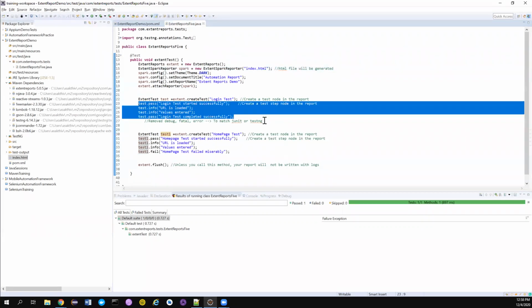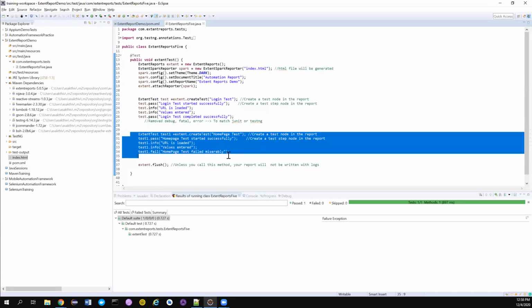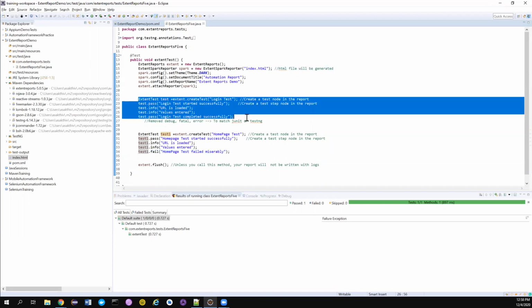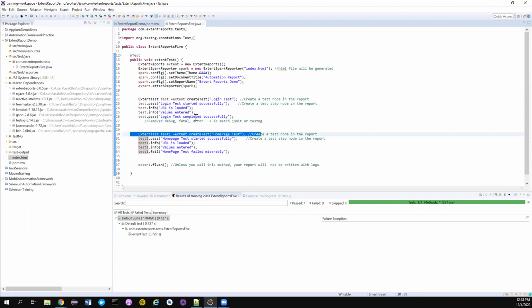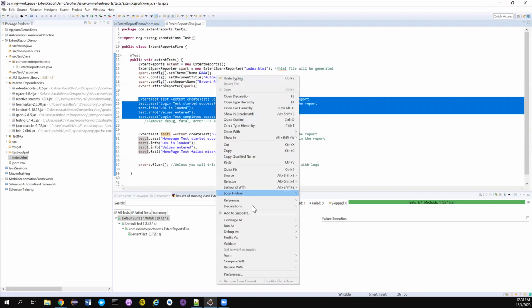And there is one more addition that they have done. Previously, you also needed to end your test after your test case. And now there is no need to end, guys. They thought it is not needed, so they have removed it. So we need to just start our test, write all the logs, create a new test, and it will automatically end the previous test. Okay, now we have made the changes. Let's again run the test.